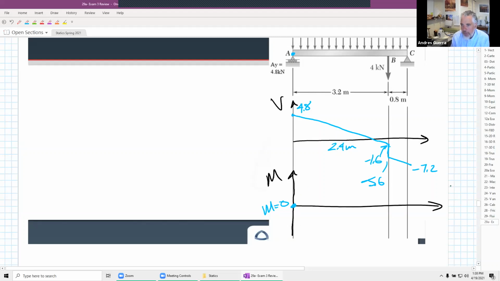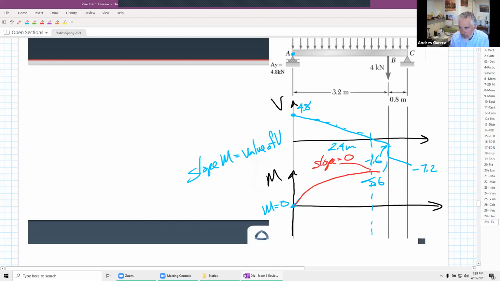And then we can do M entirely based off of our shear diagram, because the slope of M is equal to the value of V. And so our value of V starts out as a big positive number, and it gets smaller and smaller until we get to 0, which is right there. And so our M diagram, let me do a different color, is going to go up like this. The slope is going to start decreasing until we get right there. Our slope is going to be equal to 0 at that spot.